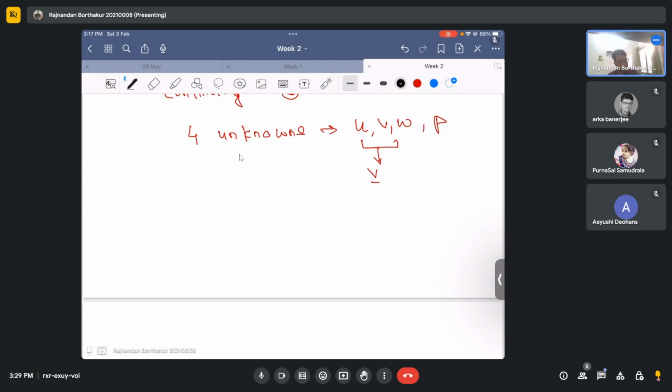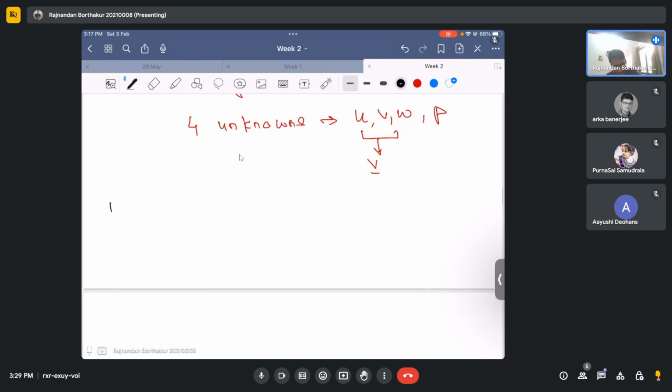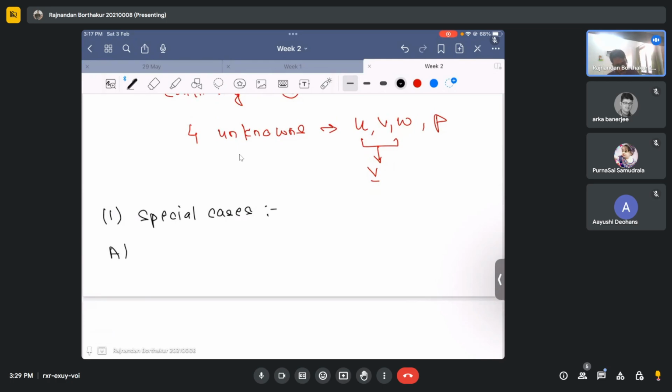So let us begin. I was telling, let's see some special cases of the equation that we saw. So first one, I would say: what happens when there is a static fluid? What I mean by static fluid is, what happens if the velocity field is itself zero. This is the definition of a static fluid. As the name suggests, the fluid is stationary, which means that the velocity field is zero. So let's look at what we get if we put the velocity field equal to zero in the Navier-Stokes equation.